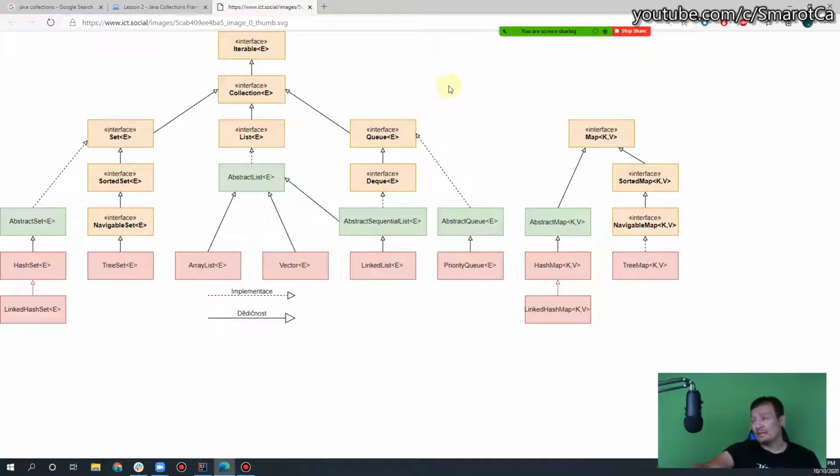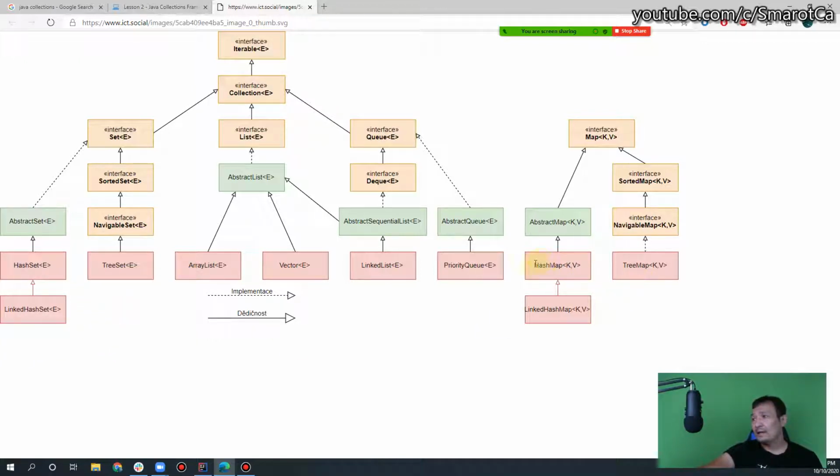But okay, guys, in real life, when you work as a QA automation engineer, or even as a developer, in 90% of your time, or maybe 85, you will use ArrayLists. 85% of the time when you're using collections, you will use ArrayLists.